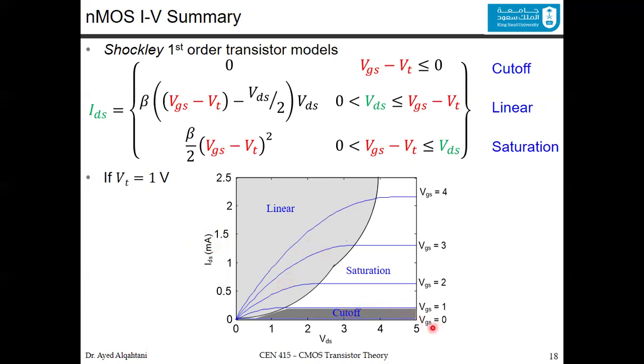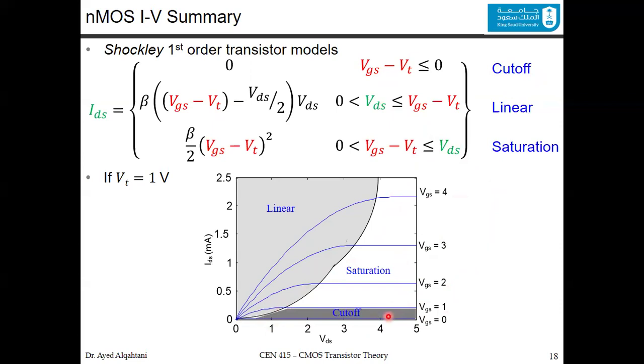Now, we did that for 5 different values of VGS. One time we calculated when VGS is equal to 0, and we try to find the relation between VDS and IDS. And you can see that we apply one of these 3 regions, and we find out that VGS is equal to 0. Because it's equal to 0, certainly you are in the cutoff region. Similarly, for 1, you are still in the cutoff. When VGS is equal to 1, you are kind of on the edge, but we will assume this is also the cutoff region.